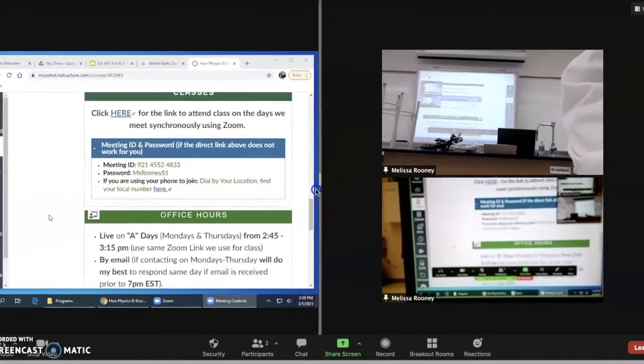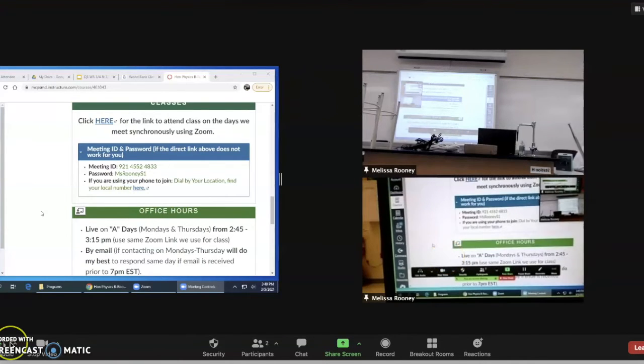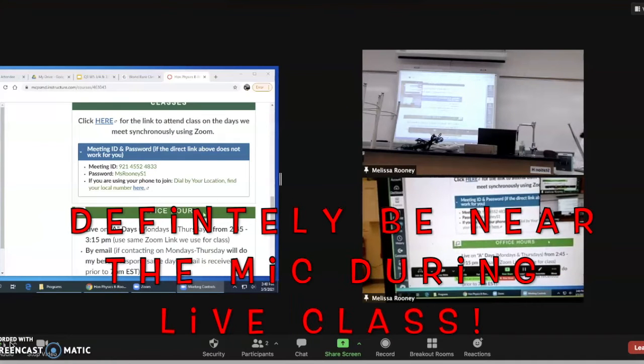On your desktop, you actually could adjust this bar. You cannot do that on a Chromebook. And then on the right here, you can see the view from the student desk and then the view looking at the desktop. The first thing I want to show you are the different features available in Zoom from your desktop.